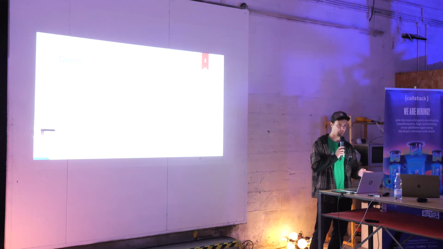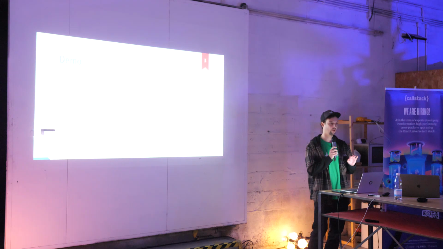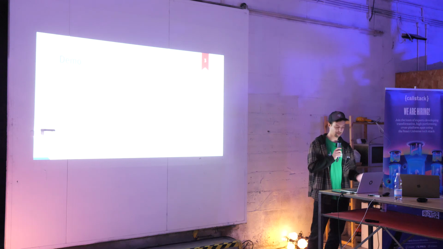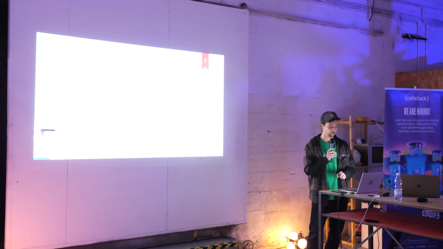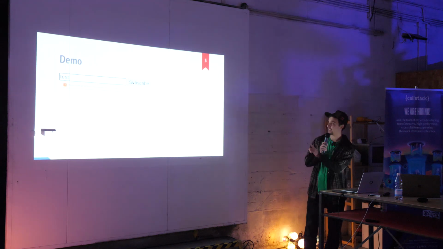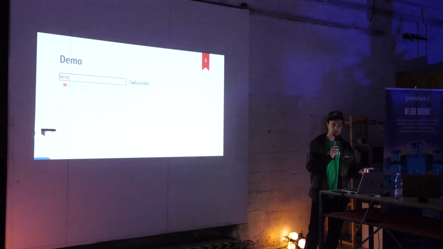So we have an input. Imagine that this is a subscription input in the footer of your page, and we have to enter our email to subscribe. Let's enter an invalid value and try to submit our form. As you can see, there is a message. The browser tells us that something is wrong.